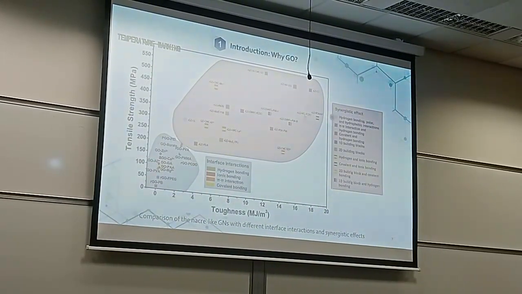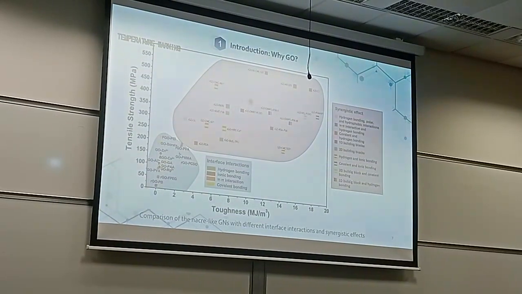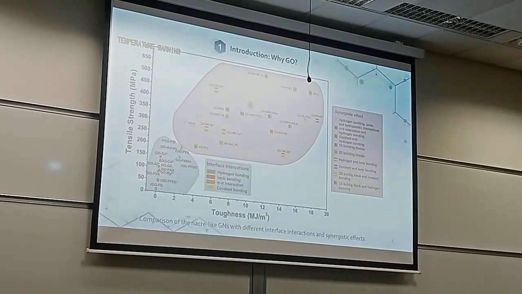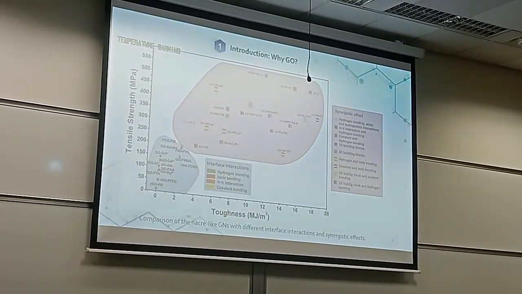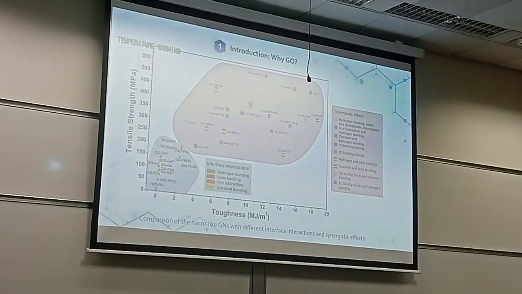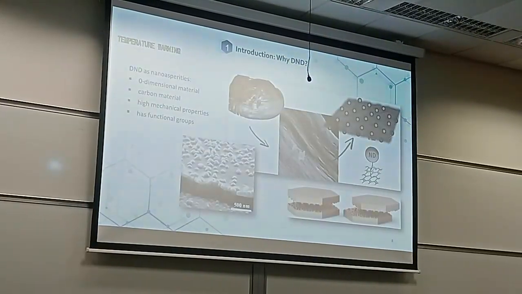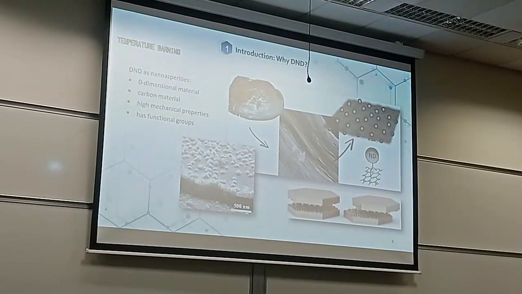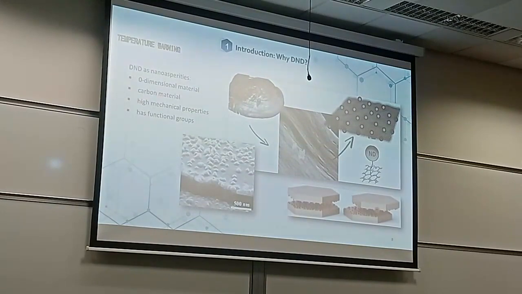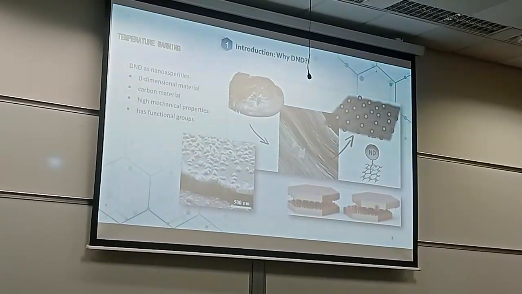Whatever the problem is, they all focus on the brick and mortar structure, like the multilayer with the polymer in between. They don't address the nanoasperities issue, like the nanograins on the surface. And this is what we wanted to address. We wanted to get these nanograins on the surface, as I said, to improve the sliding mechanism.